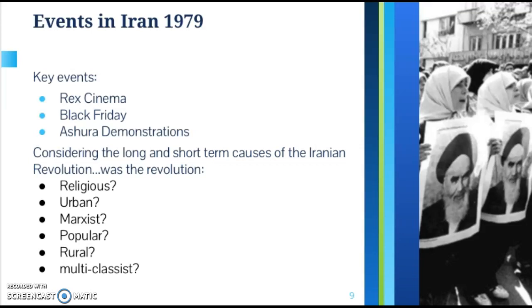Of course, the Ayatollah himself would never accept atheists and communists as partners, but certainly people are angry with the Shah. They're concerned about feeding their children, they're concerned about food supplies, they're concerned about wealth distribution. So in terms of the revolution itself, you can make some strong cases for alternatives, that it has a variety of different causal factors. And again, IB students, that will help you add perspectives.